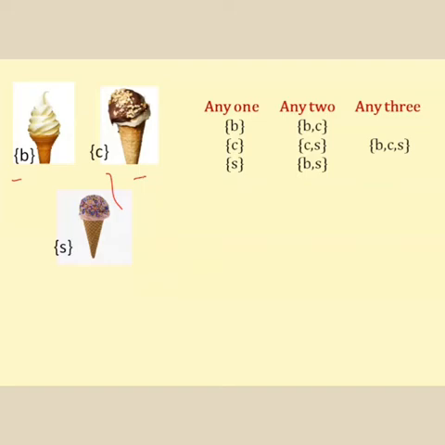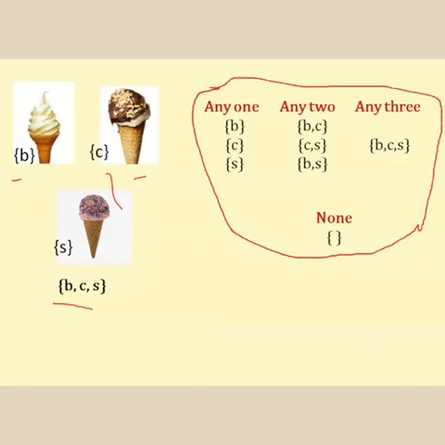Okay, if your doctor has advised you that you should not eat ice creams, what will you do? You will not have anything. So none. So we represent it with the empty set. So now the original set we are looking for is butterscotch, chocolate and strawberry. This is the set of all kinds of ice creams we could choose from. So all the sets on the right hand side are the part of the main set.